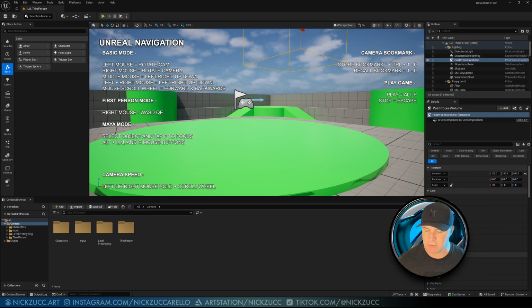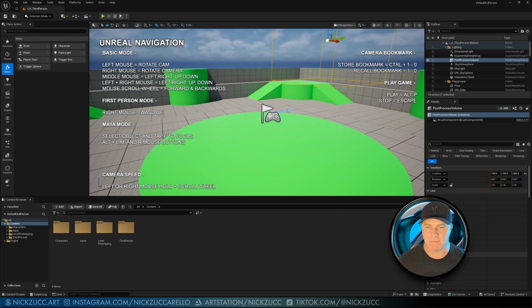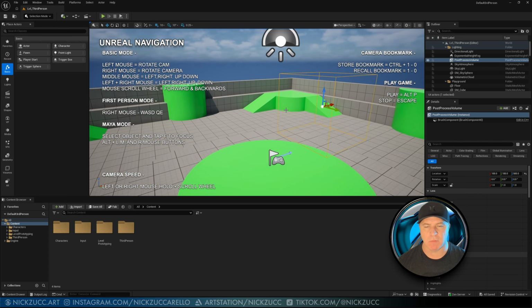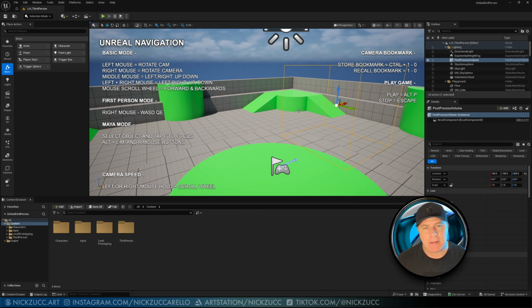So I do feel like this is a little bit fast for the movement for me. We've already looked at, if we click here, we can change the camera speed. And if we put that back down to something like 1, that's going to give me the speed that I would normally want. I'm not the biggest fan of this. You might like this hotkey though. If you hold down your left mouse button or your right mouse button and you do the scroll wheel, you can see up there on the interface, it's actually controlling the camera speed.